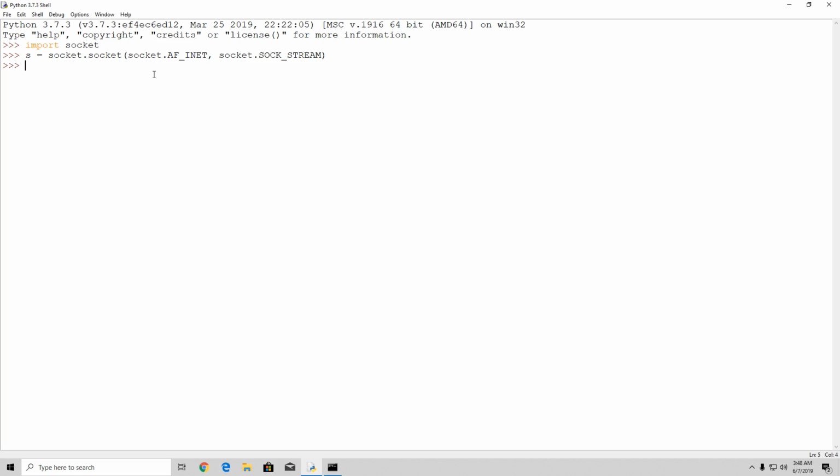You can leave it right here if you don't want to close it, and then you will call the bind function, which we simply call s.bind. The IP address has to be specified in between quotes, so make sure to open double or single quotes, and also make sure that you open and close the brackets twice.